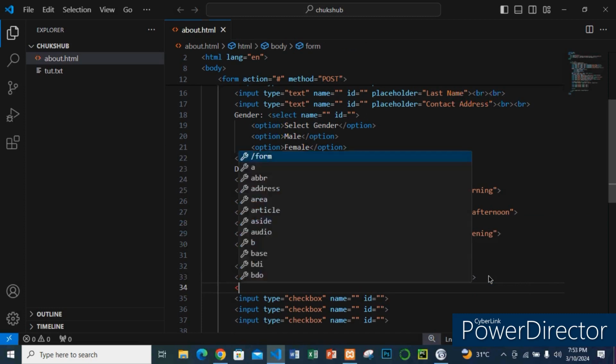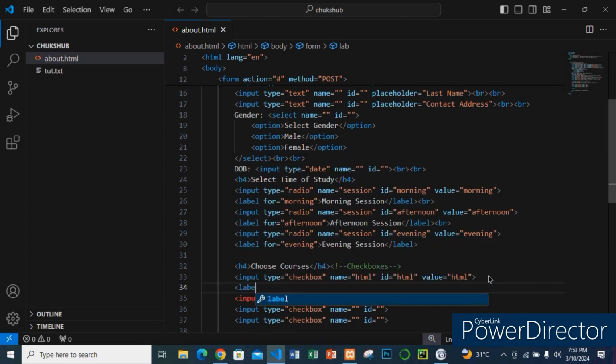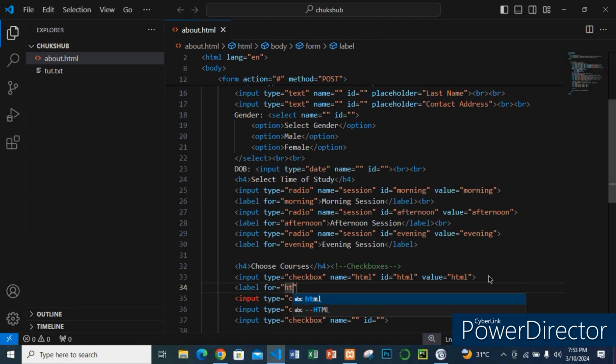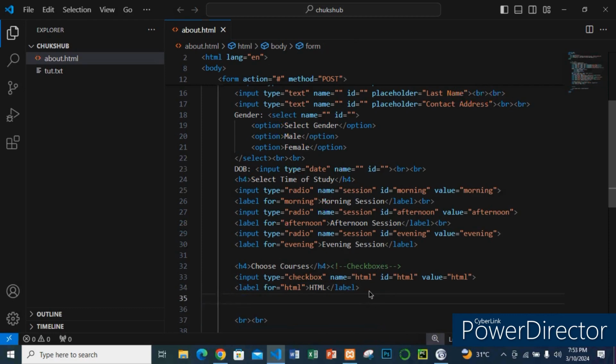I'll say label for HTML, and then I'll close it. So I'm going to write here HTML. Okay, so maybe I just delete this one and copy this in full.